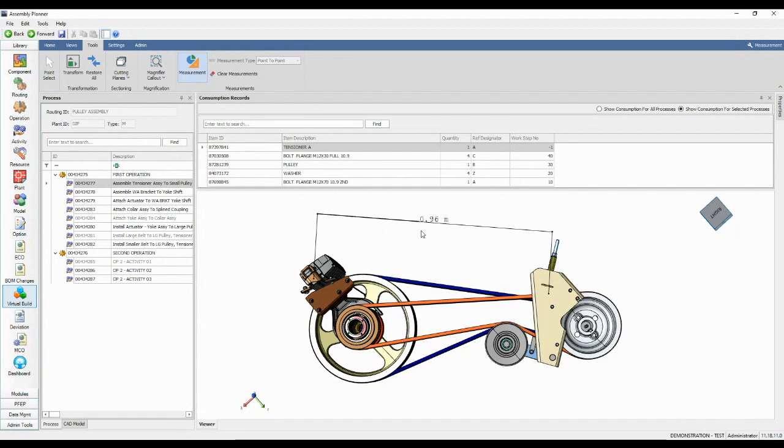Now, the unit of measure comes up as the default in which the CAD model was designed. In this particular case, the default was meters. Now, when we open up a workspace, there are different ways to open up a workspace, which was not demonstrated.